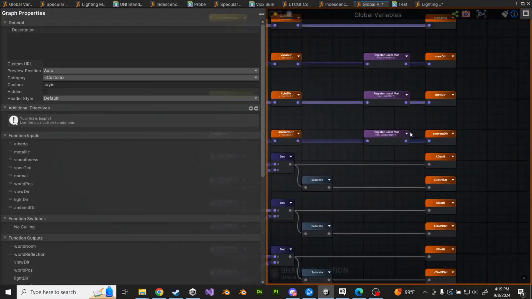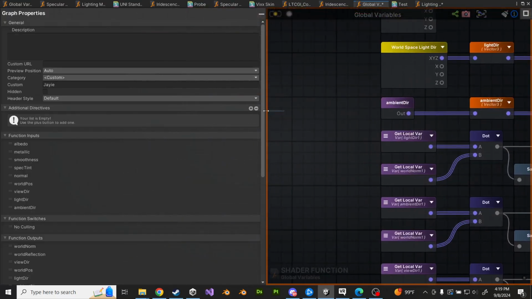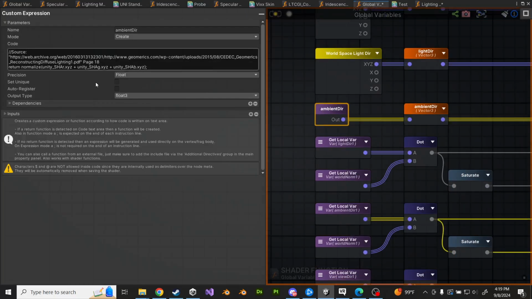Basically what it does is give you the direction of the indirect lighting, or the baked lighting, or the light probes, I guess. I actually did this before in one of my other things more recently, for doing more accurate iridescence. For iridescence, I need to figure out the average direction between the light direction and the view direction to make iridescence that looks much better. This is the exact same thing, just adding the red, green, and blue indirect lighting directions together and normalizing, which gives you an average vector direction.